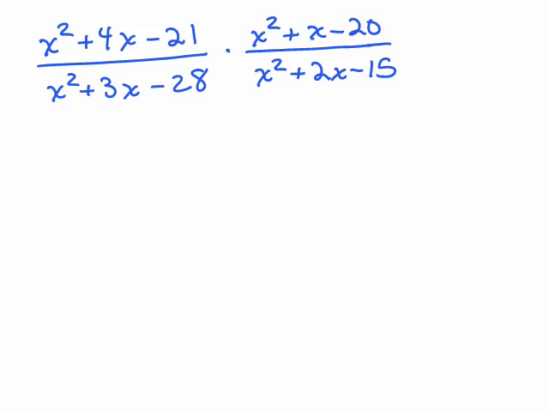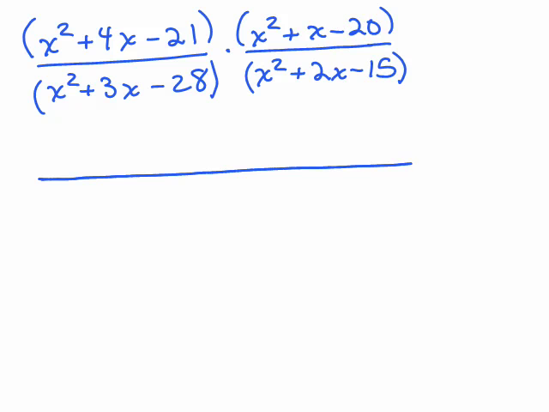Okay. I want you to try this on your own, put it on pause, and you're going to take all 4 of these, put parentheses around them, get out your scratch paper, factor all 4 of them. These are the easier ones to factor, at least. When you do that, you should end up with 4 factors in the top, 4 factors at the bottom. See if anything cancels, and see what you get for your answer.